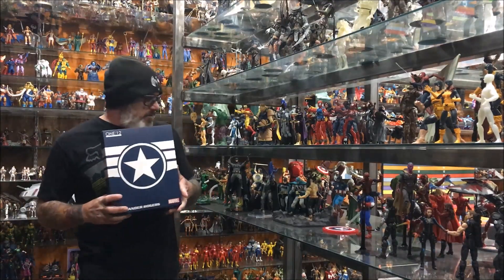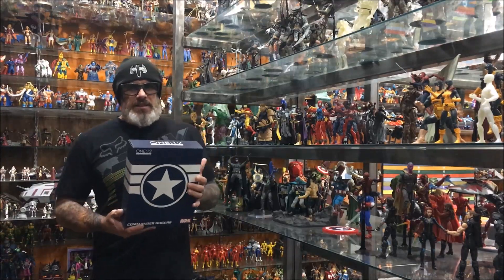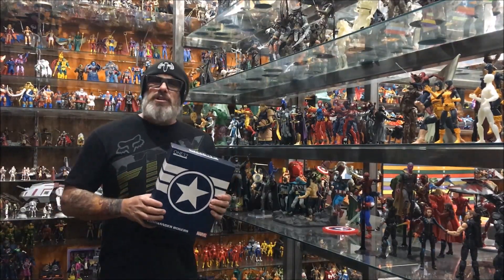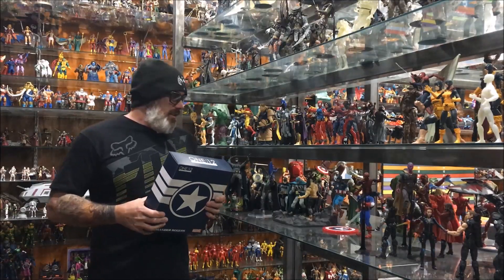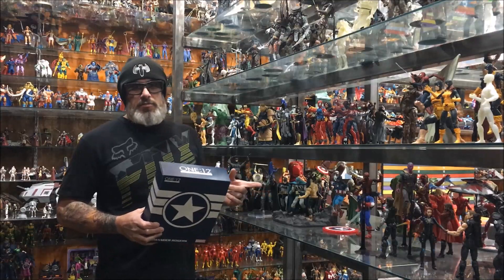When the Mezco line came out, they first came out with that Batman, and I was kind of on the fence — I was like, well, are they just gonna make this Batman? I don't really know if I need it. But then when they did the mutant gang leader, and at the time I didn't have a mutant gang leader in my collection, I figured I should go ahead and pick up a couple of these Batmans just so I could get this mutant gang leader.